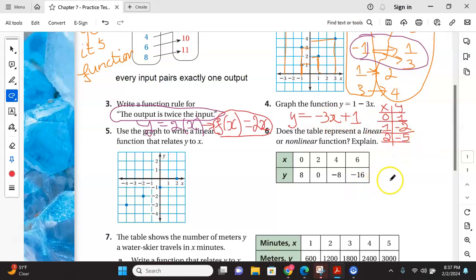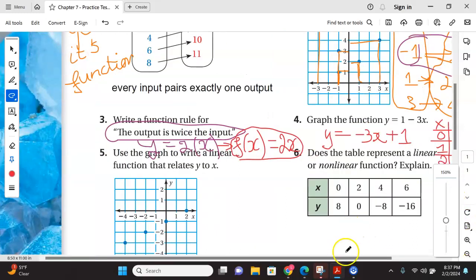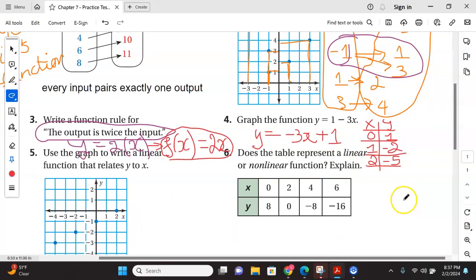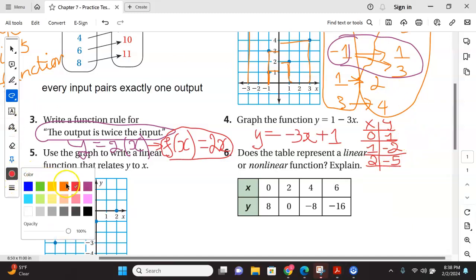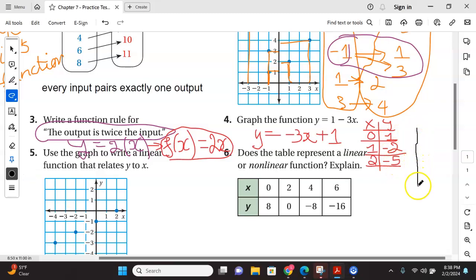So remember I told you you're going to need at least anywhere from 3 to 4 points. Okay, so I'm going to go ahead and draw myself a coordinate plane. Looks like my x is going to go from 0 to 2 and my y is going from negative 1 to negative 5. So that would be right there is my y-axis. My x-axis is going to be from 1 to 2.